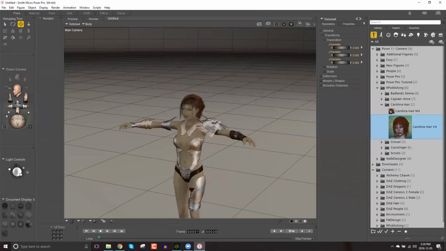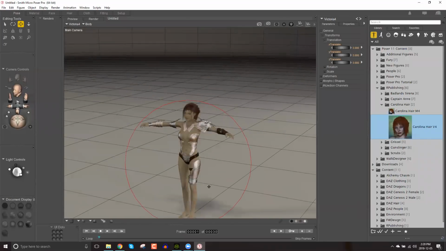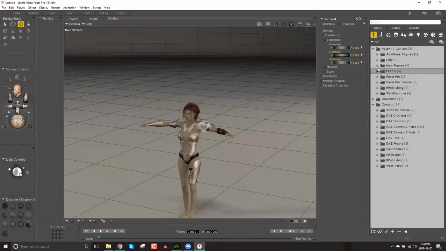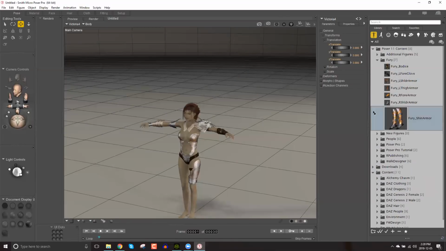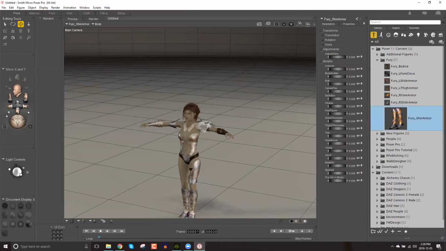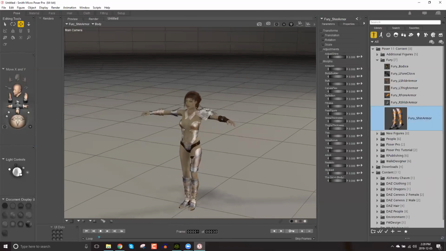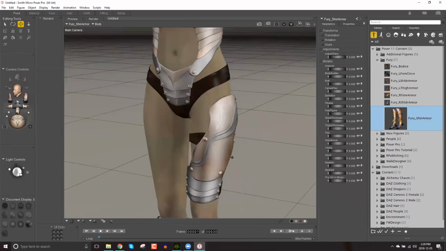So in Poser, let's just go ahead and go down to our character's boots here. Whoops, there we go. I'm just going to go ahead and apply the same boots. So let's go to Fury, back to Fury here, and apply that shin. It's called shin armor. And just click and drag it onto the character, and we should be good to go. There we go. Let's make sure we can actually zoom in on the boots there a little bit. Okay, so there you go.